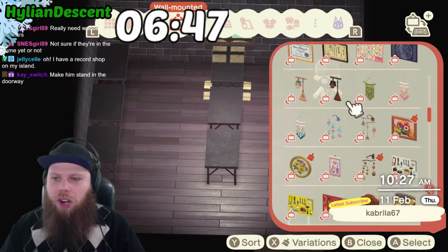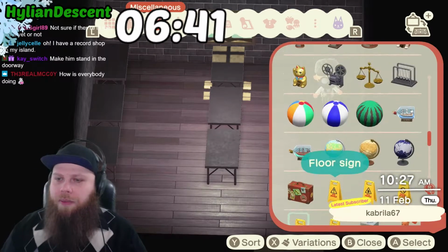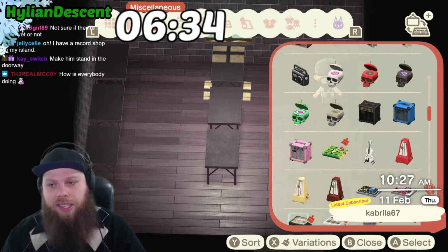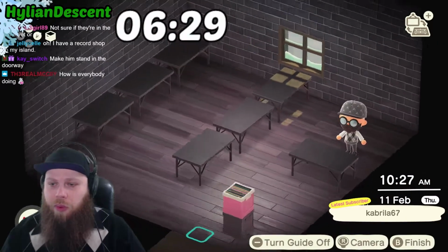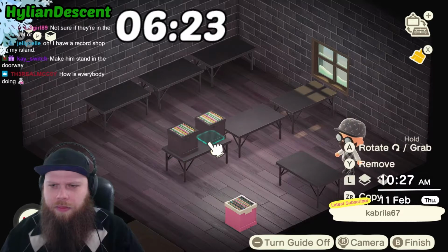All right, so let's just start decorating. We have to get some records. I know there's a record item and they come in different colors, but I don't know what the item's called, so I don't have any idea where to find it. It's just in this section. Here it is. We have black and pink. So that's what we're working with. We're gonna be mostly using black. I can already kind of feel that out.